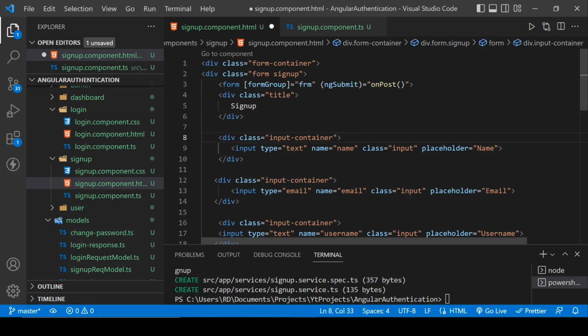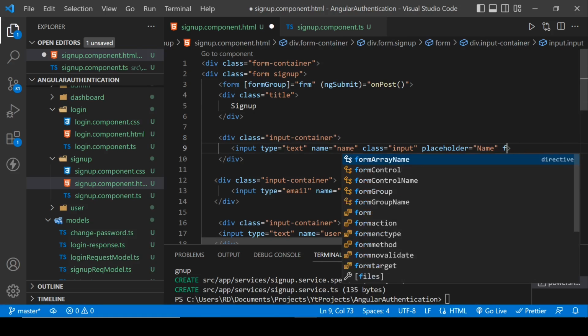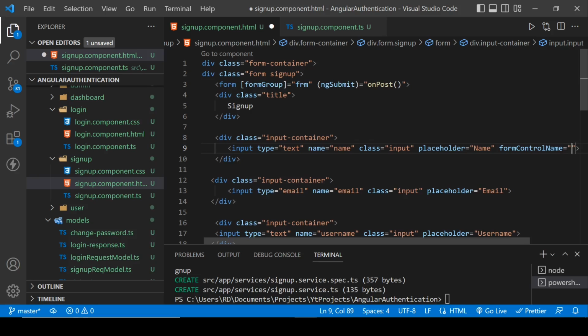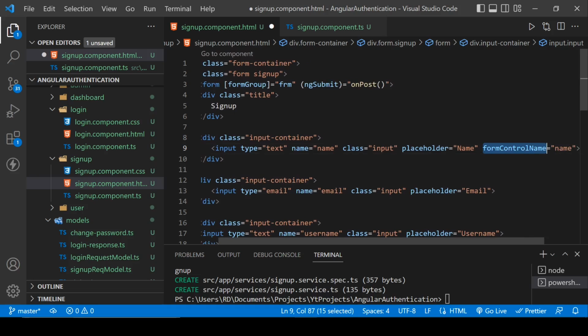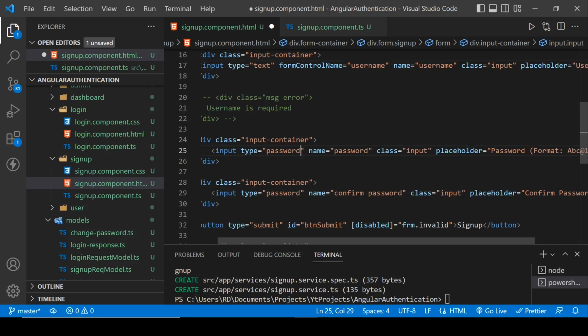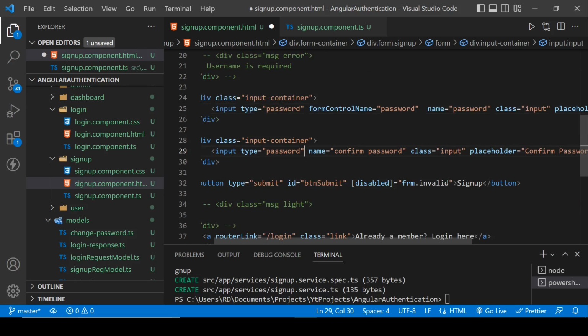So right here, let's write formControlName equals name, and right here formControlName equals email, formControlName equals username, password, and the last one will be confirm password, confirm password.